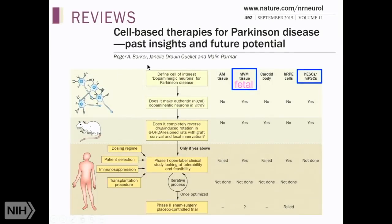So in terms of other stem cell-based therapies, for example, there's Parkinson's disease, which initially was treated with fetal neural tissue. Those studies did not work very well, but it's now being revisited because they learned a lot of lessons about how to transplant these cells. Whether fetal tissue will really be useful for treating Parkinson's, we don't know, but this review article talks about what they learned from the early trials and what they're changing now in the later trials. It's a European consortium that is now doing this.